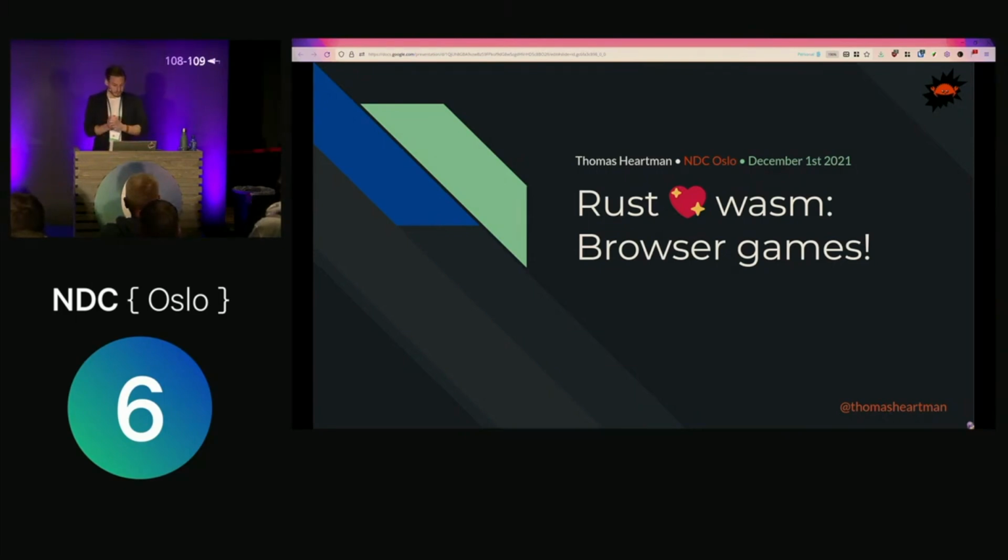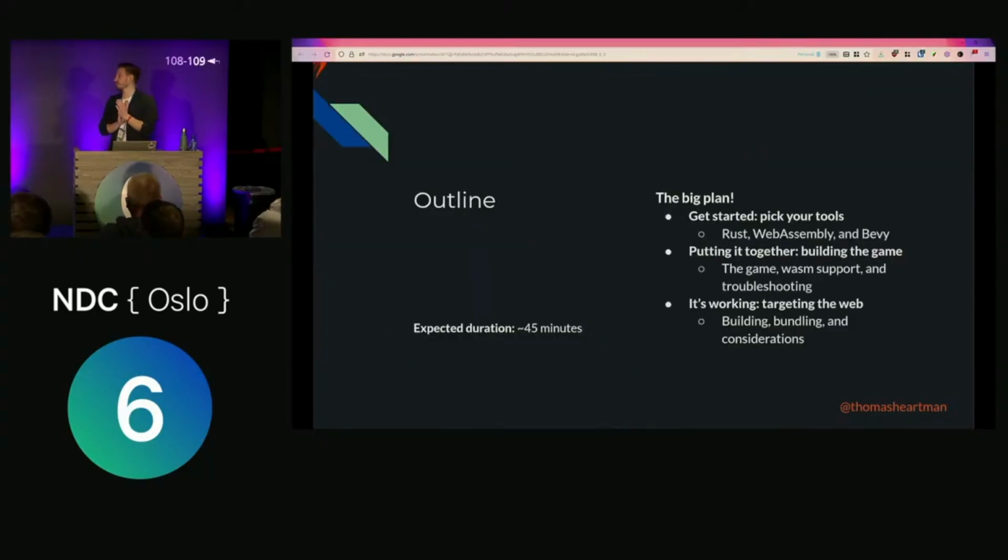So let's start with a little outline for what we're going to do today. The duration here is actually about correct. We'll spend about 45 minutes of me just talking, you listening. At any point, if you've got any questions, feel free to just shout out, raise your hand or whatever, and I'll try and answer them as we go along. There's really no strict schedule we have to follow.